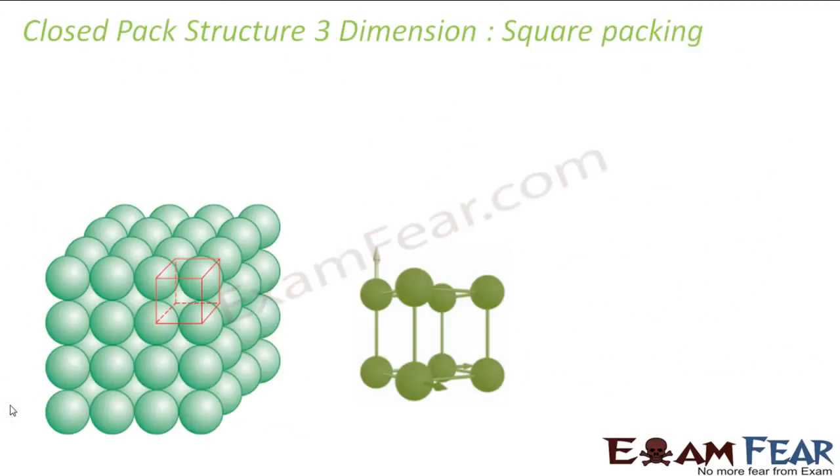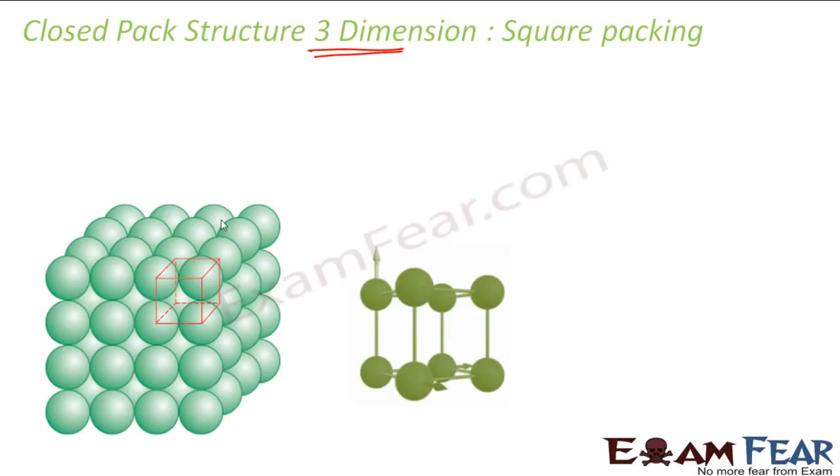Now let's do a 3-dimensional packing. So now we have seen that till now we have two kinds of 2D packing. So we have to try 3D packing for the same, right? For both the options. So let's first try the 3D packing for square packing, and then we'll try 3D packing for hexagonal packing also. See, for square packing, it's pretty simple. This is how it looks.